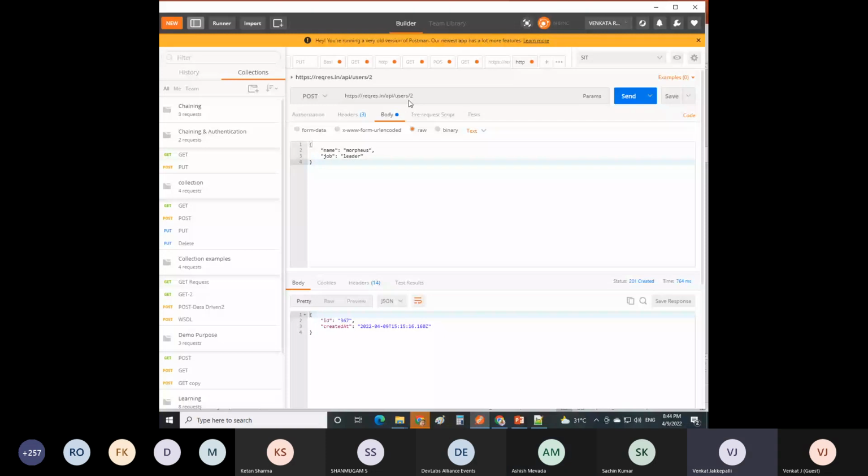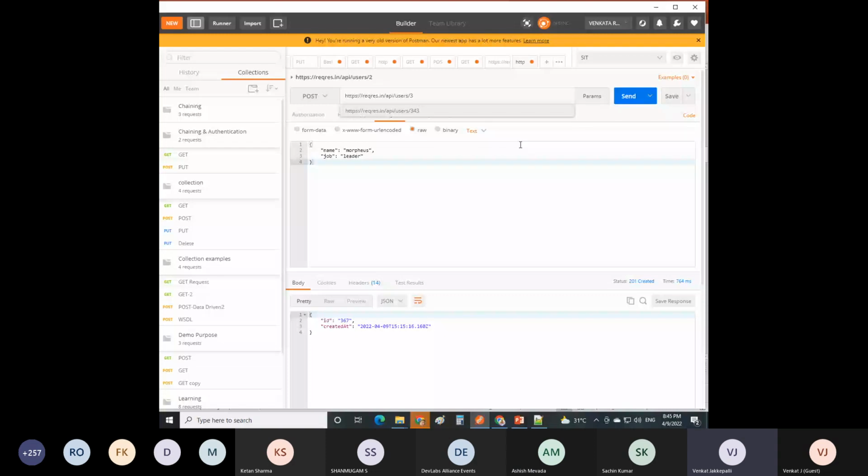We also have to consider, suppose it's a POST request, whether it is creating that particular resource or not. I said here, this is the host and this is the resource. Whether the resource is created correctly or not, we have to see.